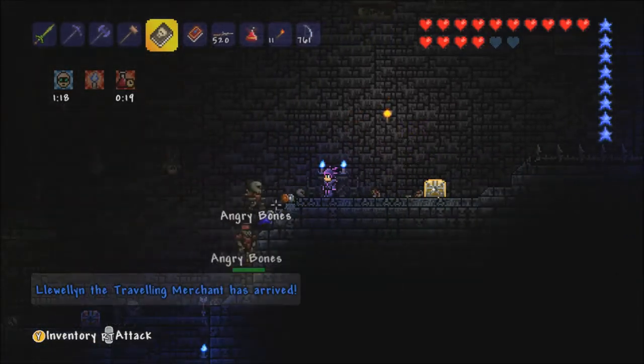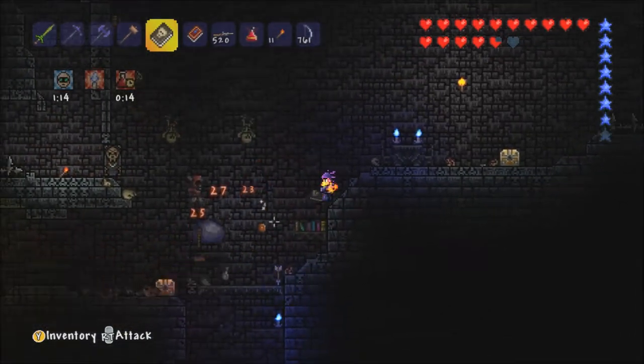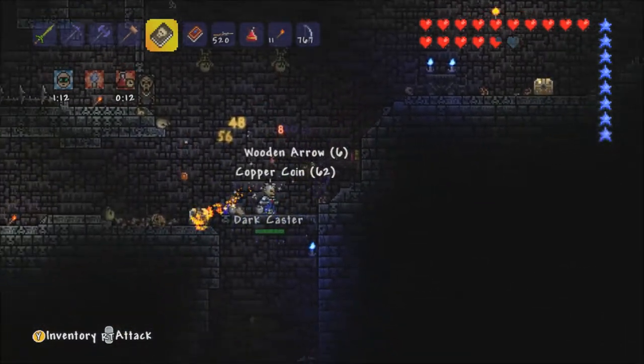Okay, the traveling merchant has arrived. One of them did leave. Okay, there's a dungeon slime. I want that. I want the key out of that guy, please. Okay, can I pick it up?